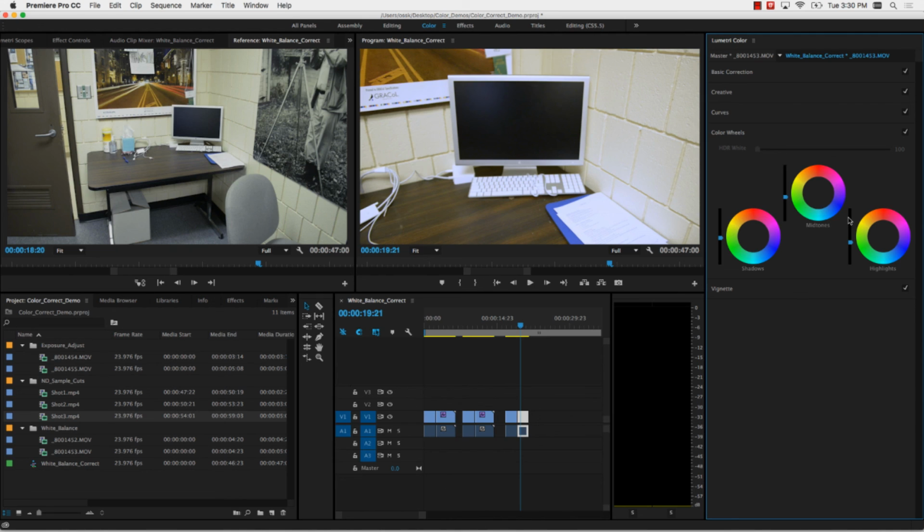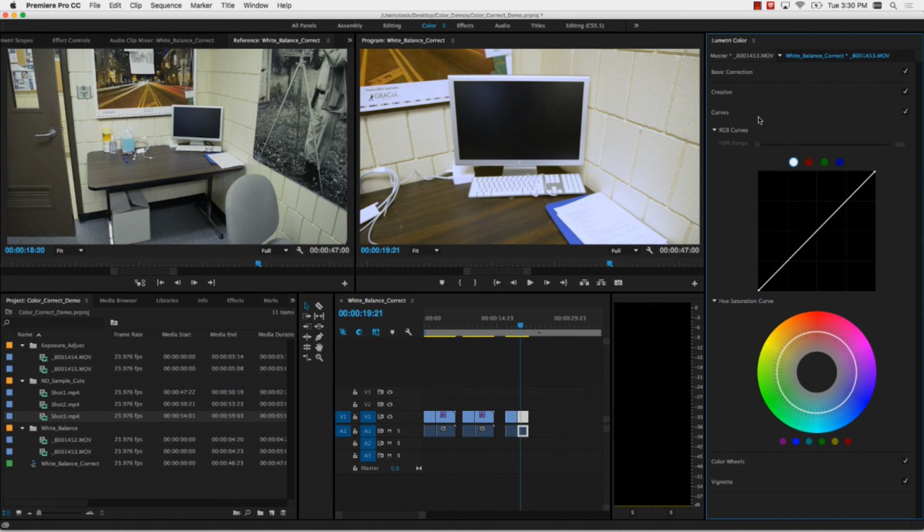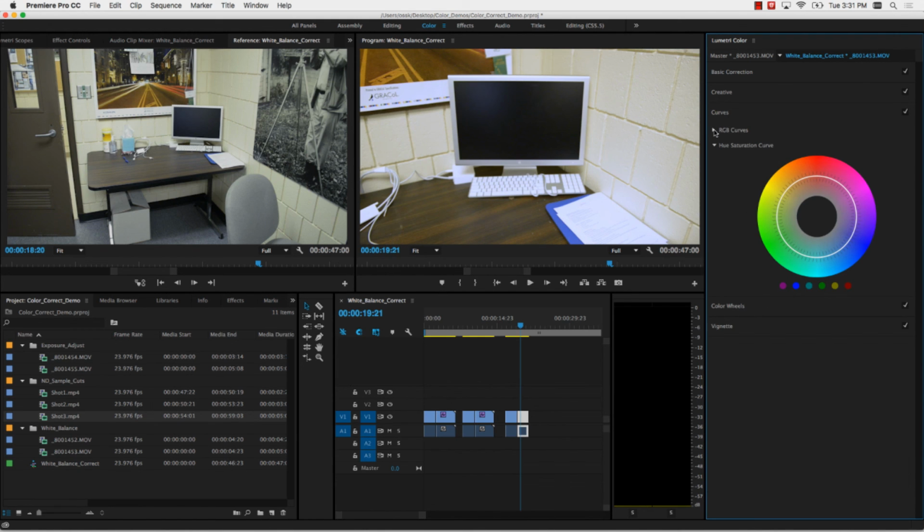So I'll kind of show you some other tools you can use. We probably won't get this perfect. The fact is, it's a combination of things. And you kind of got to have a tit-tat back and forth. But I'm going to go into curves and see if I can use a secondary curve. We use the RGB curve to start. This one's kind of fun. Hue saturation curve. I find this really, really useful for specifically this one in Premiere for like skin tones.